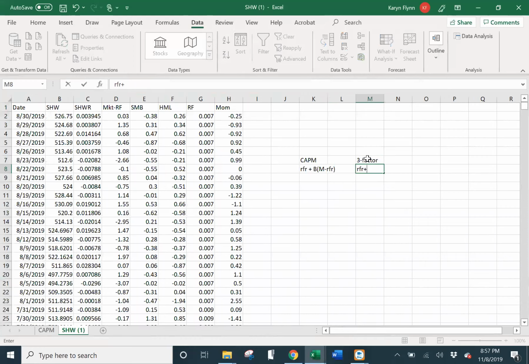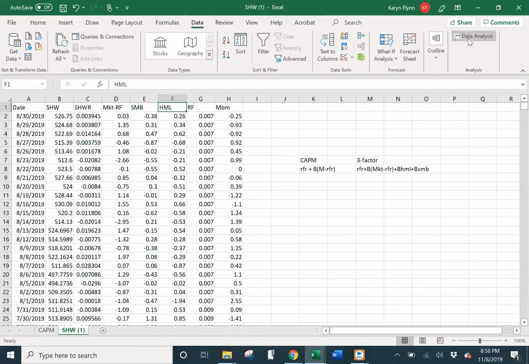So 3 factors: risk-free rate plus the beta of the market minus risk-free rate plus the beta of the high minus low, and then the beta of the small minus big. Okay, so that's the 3 factor. So we know we're going to use this one, and this one, right?